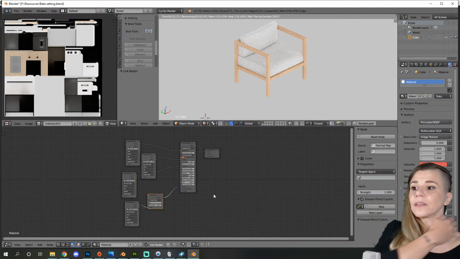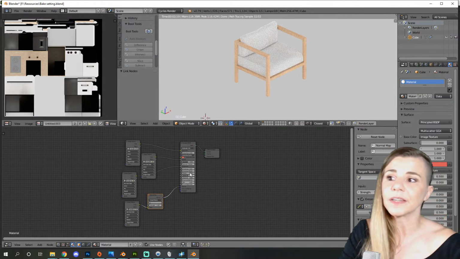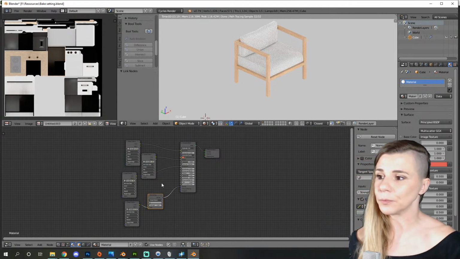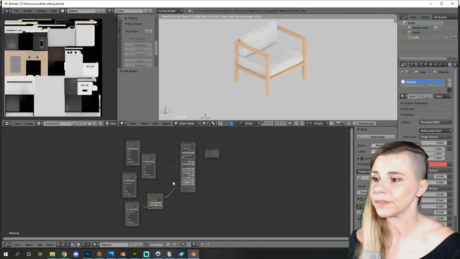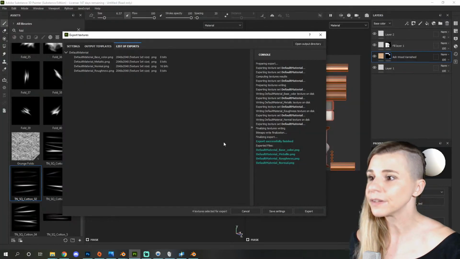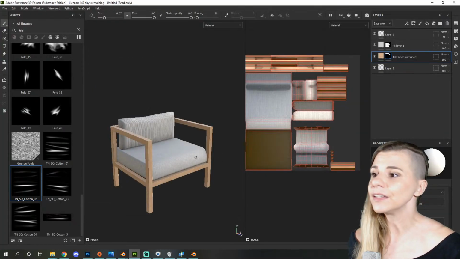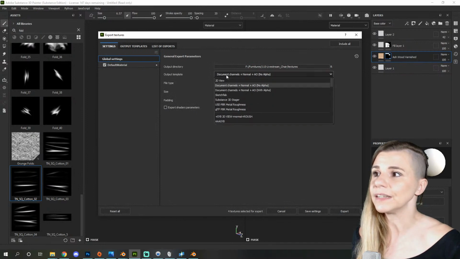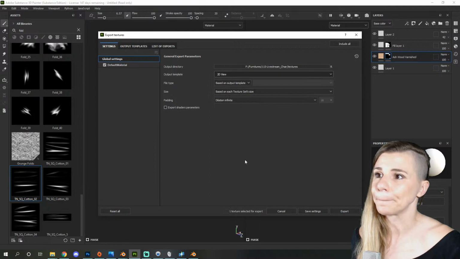So in case you want to see everything we can do with the baking, you can watch my other tutorial I just made with the texture view. But my new technique is to go to Ctrl-Shift-E, export texture, and here in this output template I will choose the 2D view.